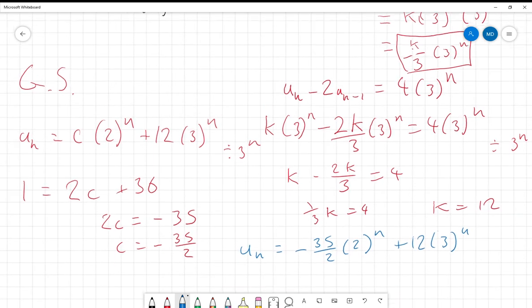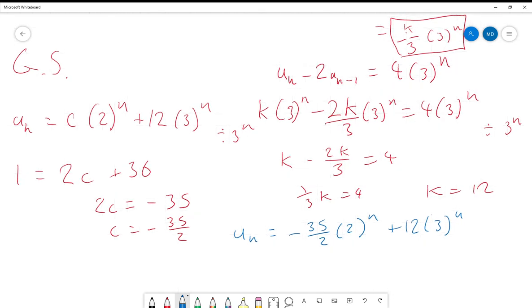And we can make this very slightly nicer, because notice here, there is a power of 2. So what we can do is include that in here. And this is a negative power of 2. This is 2 to the negative 1 because it's on the denominator. And so this can also be written as un is equal to 12 lots of 3 to the n, moving the positive term to the front, minus 35 times by 2 to the n minus 1. And that is a closed form in purely integer form for our recurrence relation.